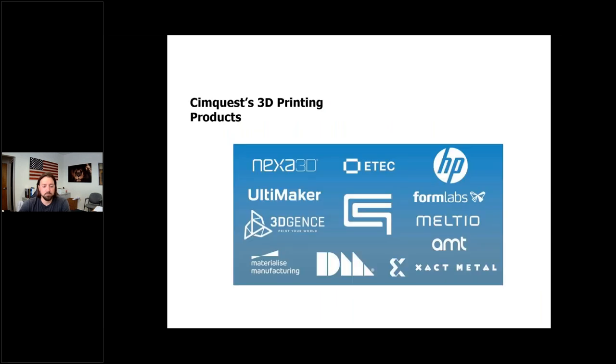Along that 28-year 3D printing journey, we learned that there is no one best-fit technology. That is why today we represent eight different 3D printer manufacturers. Combined, those manufacturers provide nine different additive technologies — four of those are specific to metal printing, while three follow a very similar path to metal injection molding, which requires sintering to form parts to their final near-net shape. That will be the basis for today's presentation.